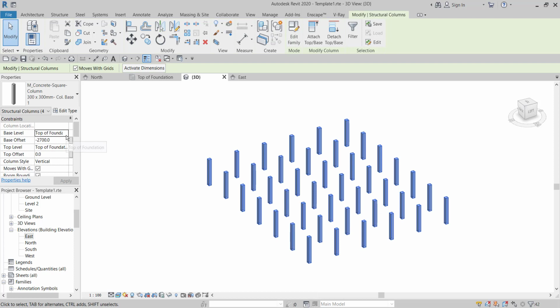Under the properties area, I'll first have to provide the height which I want to set for my columns. In Revit, it's called the constraint. So we have the top level and we have the top offset. My top level is going to be ground floor, and my base level is going to be top of foundation with an offset of 0.